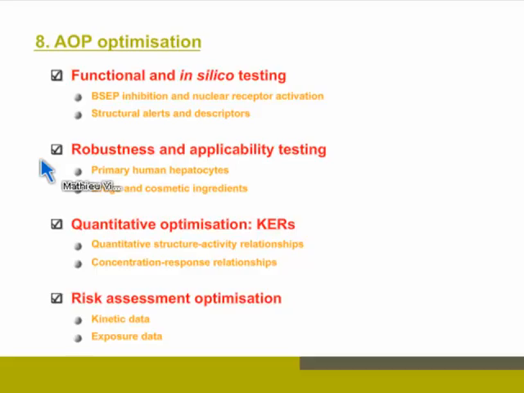Again, and I cannot emphasize this enough, in view of using this AOP, but AOPs in general, for regulatory purposes, what is very important is quantification. And this can be done in a number of ways, as already explained before. So here the focus will be on the quantification of these key event relationships, for example, by establishing these concentration-response relationships. And ideally, of course, what you should also include is aspects of kinetics and exposure.